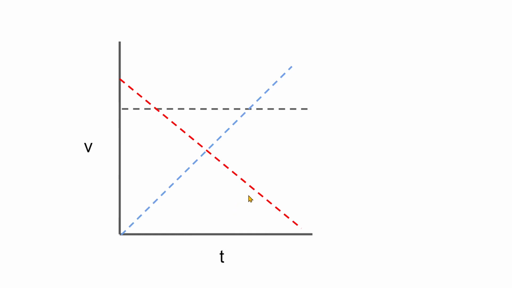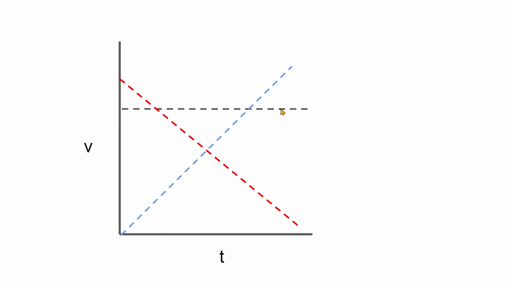So here we see three different lines. The blue line has a positive slope, so it will be showing a positive acceleration, and therefore there is a net force acting in the positive direction for this line. The red line has a negative slope, and so it's indicating a negative acceleration, and that means in whatever direction we're looking at, there will be an acceleration in the negative direction, and therefore a net force acting in the negative direction. The black line, well, it looks like a zero slope, so it's showing zero acceleration, and therefore in whatever direction we're analyzing, there would be no net force acting in that direction.